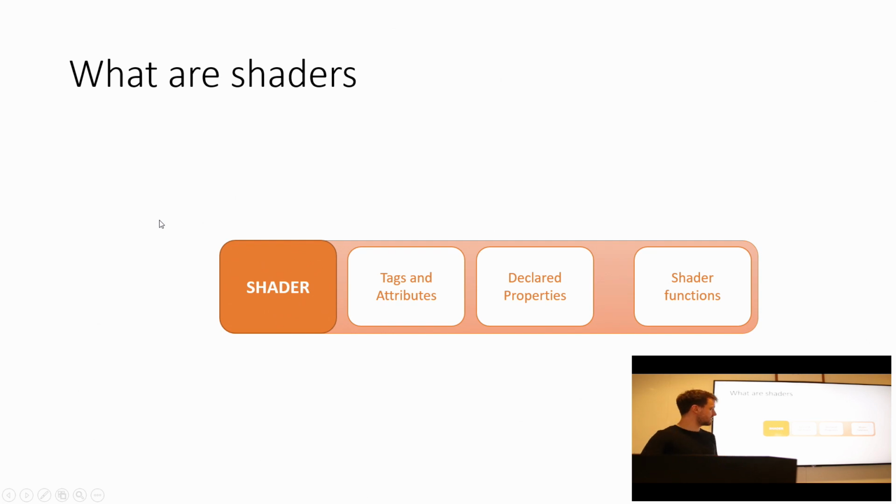So what is a shader? You've got tags and attributes, you've got properties that you declare, like, hey, I need certain things, and you've got the shader functions, the actual logic that runs. For tags and attributes, you can think of things like I'm transparent, I'm high detail, I'm low detail, I am one-sided, two-sided, that sort of stuff. Your properties are basically declaring that if I'm going to render, I need a color and a certain texture, and I need a certain value to be set before I can render. And then you've got the functions.